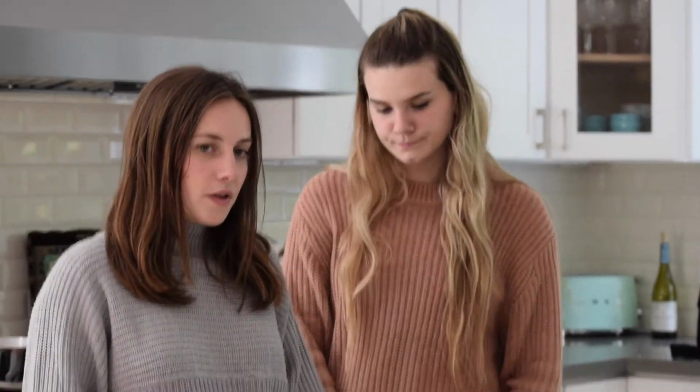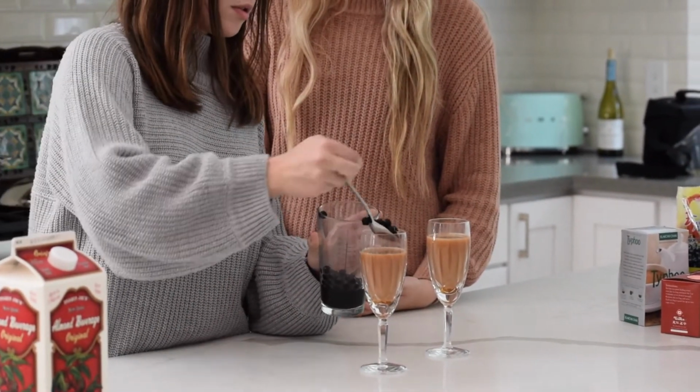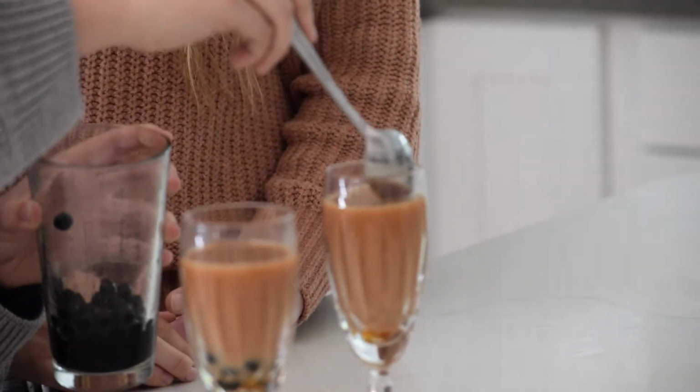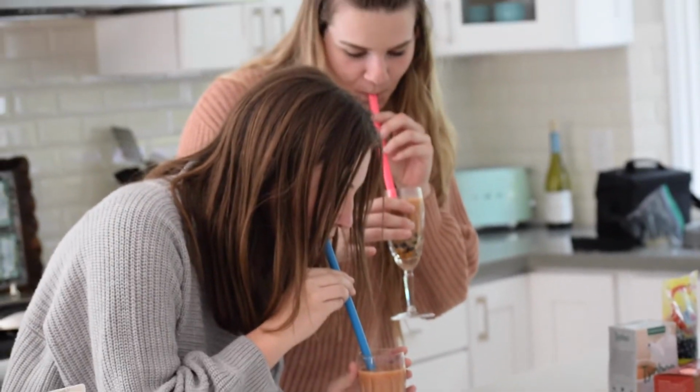Okay, so now for everyone's favorite part, we're gonna be adding a scoop or 2 of our homemade boba to it. Boba-teenies.